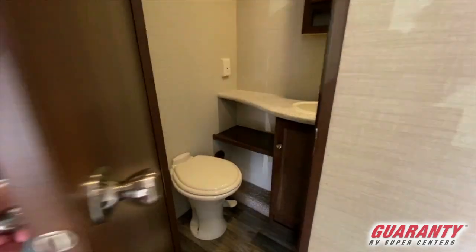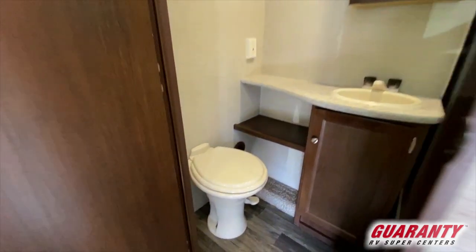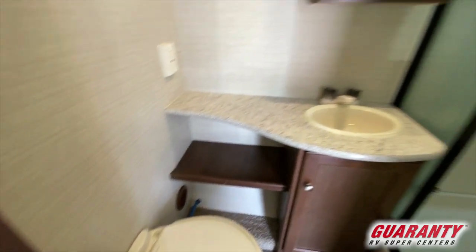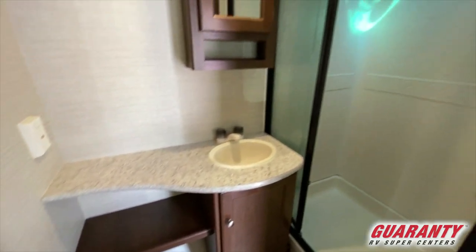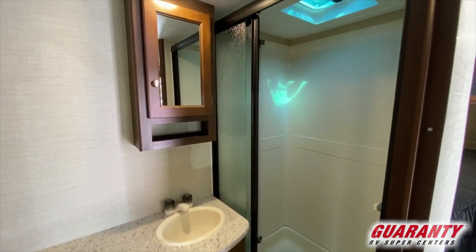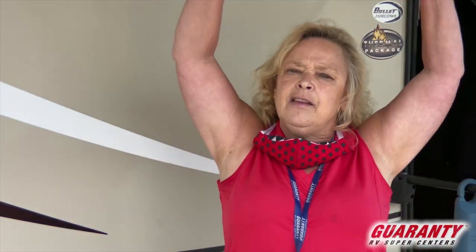The bathroom has an upgrade — it has a porcelain toilet in it, which I think is a fantastic idea. It's easier to keep it clean, and lots of cabinet space, plenty of room for your towels, for your toiletries, and it has a flat shower. It has a shower that's very similar to the one that you have at home. You go in there, it's a shallow pan, it's not a bathtub. You can stand there with lots of room, get yourself all cleaned up and keep it all in one area with that nice shower door.